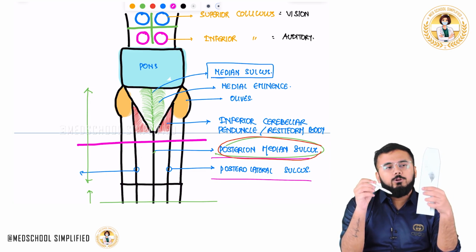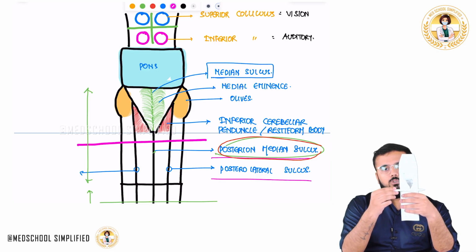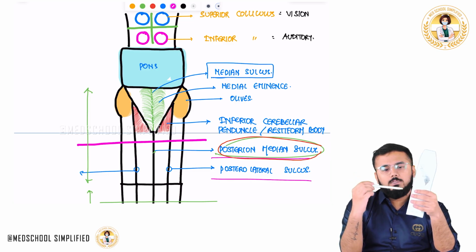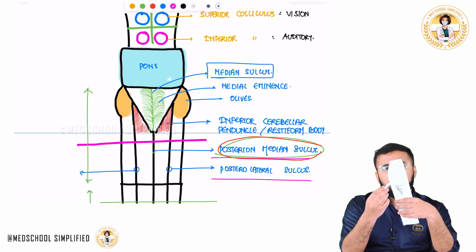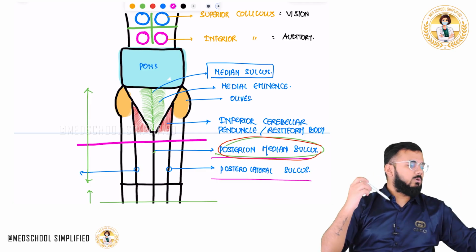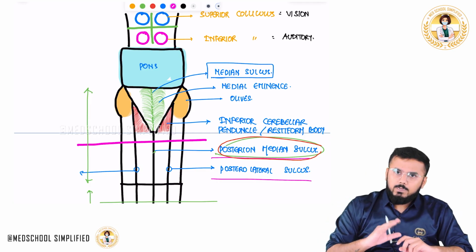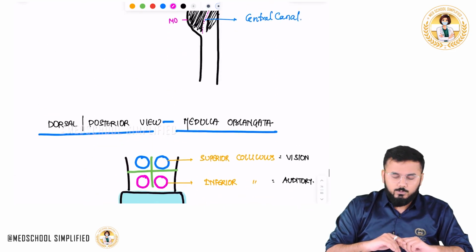What did I tell you? I told you, in the dorsal surface, the posterior surface, exactly. If I am dividing this posterior surface into two parts, this is called the upper part, this is called the lower part. The upper part is called the open part. You see it is completely open here, and the lower part is a closed part. So the upper part is the open part and the lower part is the closed part, right?